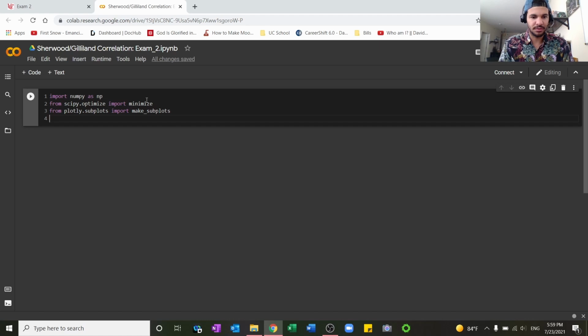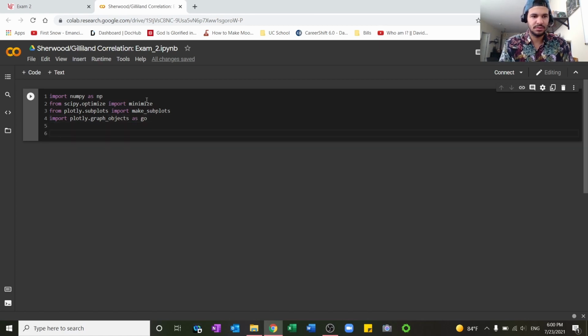Then we are also going to import plotly.graph_objects as go, and then just for like a filter for the graph, we're going to say templates default is equal to plotly dark.